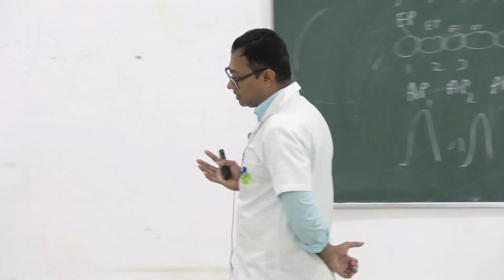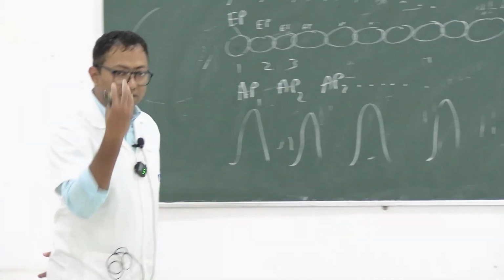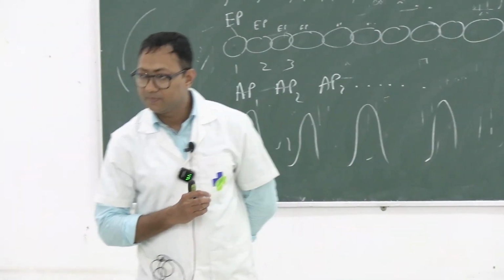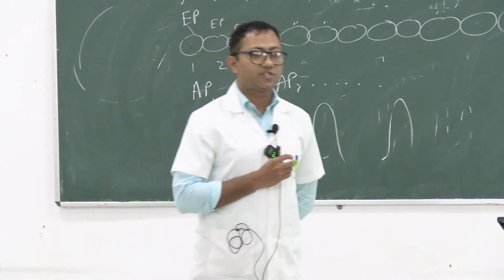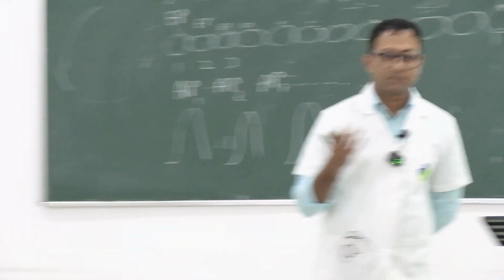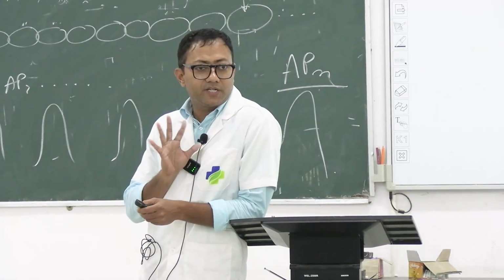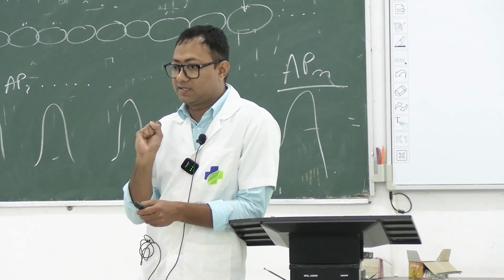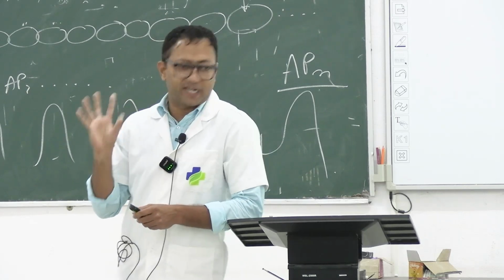The difference is the number of gap junctions. Yes, I am introducing another new term to you, that is called gap junctions, okay. So what are gap junctions? Gap junctions you will study in your general physiology classes. Gap junction is a connecting bridge between two adjacent cells, okay. Gap junction is a specialized connection, okay.